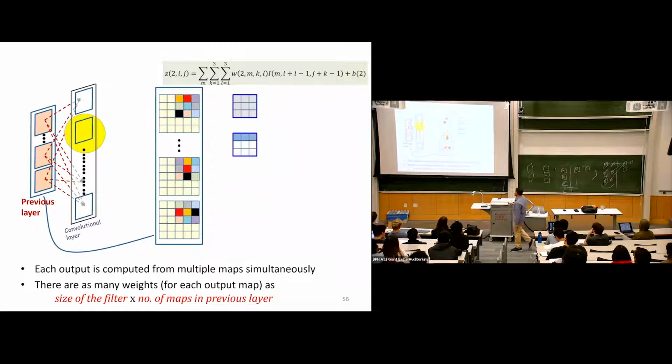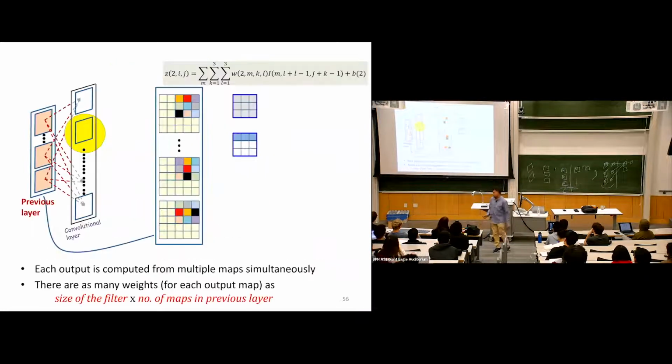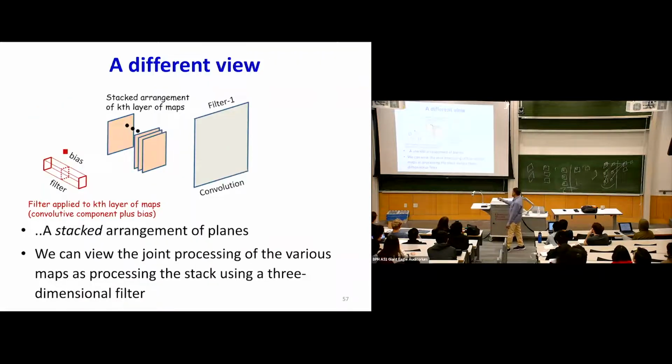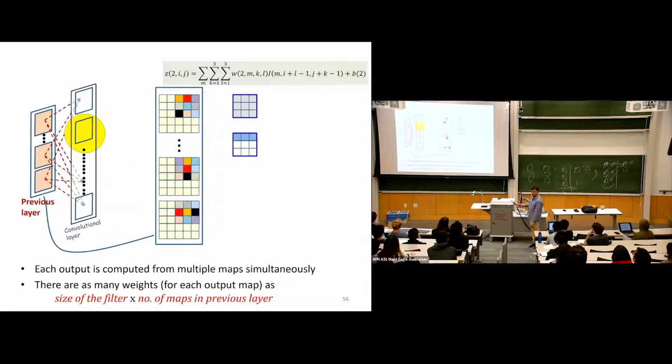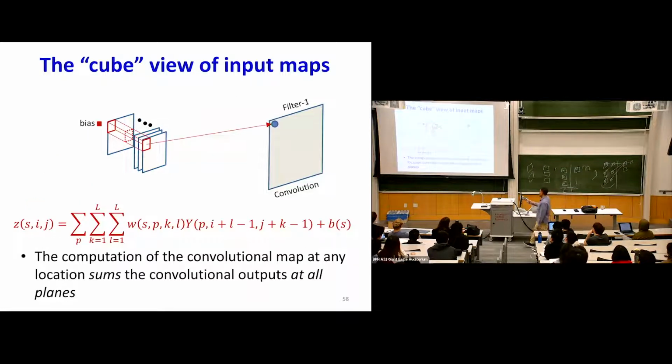Now, viewing this in this manner is a bit of a pain. So it's much more convenient to say that I'm going to just stack all of the inputs into a 3-dimensional cube. If I stack them as a 3-dimensional cube, this is just representing a stacking of all of these input planes. Then the filter, again, is now going to end up becoming a 3-dimensional cuboid. And to compute the output, I just place the filter in this position of the input.